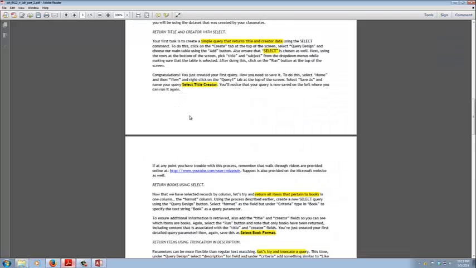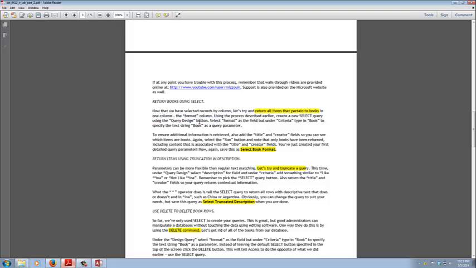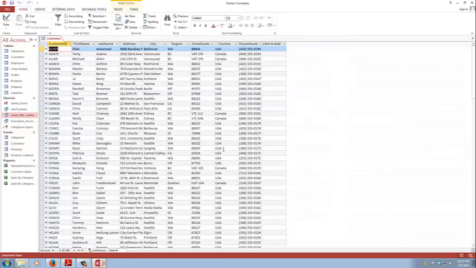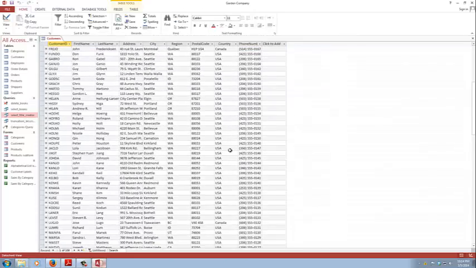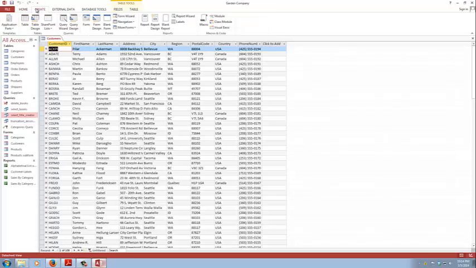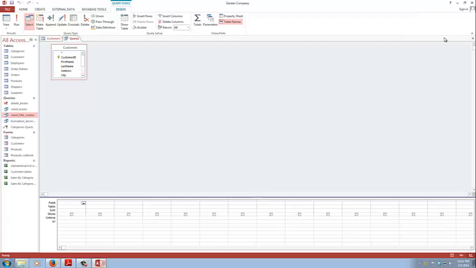We've created a basic query for titles and all creators with the select query. Let's do one that just returns books. Now, again, the problem here is we don't have books in here, but we do have something that's similar. We have Canada and the USA. So what you're going to do, again, go to Create, Query Design, pick the table you want, and structure it accordingly.